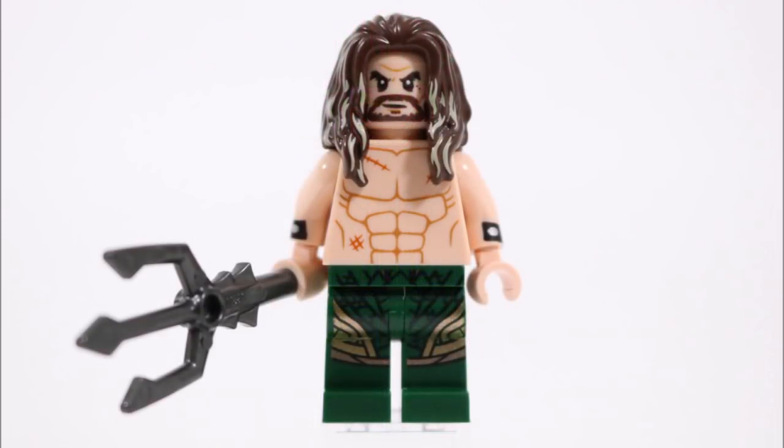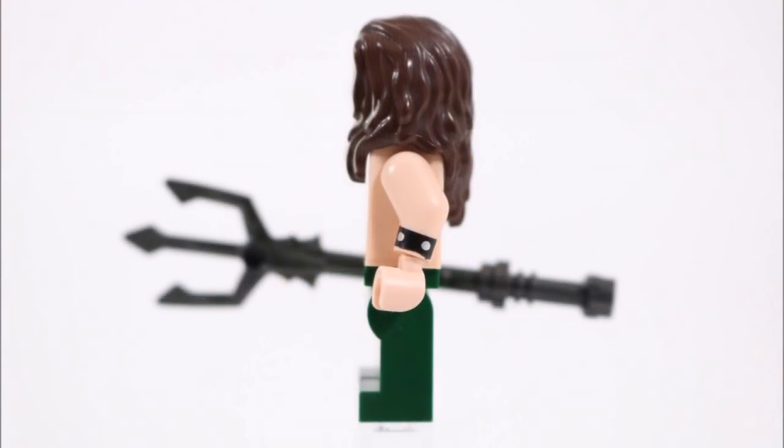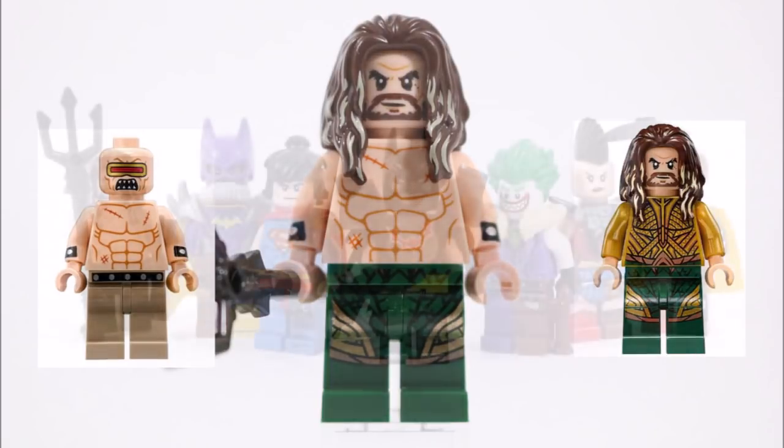Then last but not least, for our LEGO Movie 2 Aquaman, we thought we'd combine a Battle of Atlantis minifigure with a mutant leader bear chest torso, because a tattoo bear chest body doesn't exist sadly, but the scars are a good substitute detail in our eyes. We also like the wrist printing on the arms, and if you want an easy to build Aquaman substitute for the LEGO Movie 2, this one's great to try out.